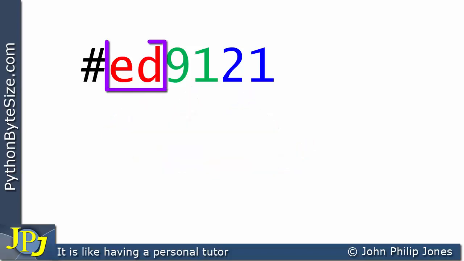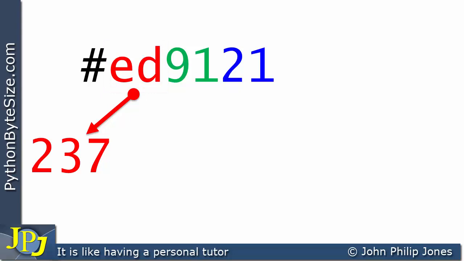If we look at ED, that's a hexadecimal number. Now, if I wanted to look at what that was in our number system, because when I see ED, I'm not really sure what value it represents in the range 0 to 255. So I'm going to convert it to the denary number system, and it is 237. Now, as the maximum number is 255, this is quite a lot of red that we have with this hexadecimal code we're considering at the moment.